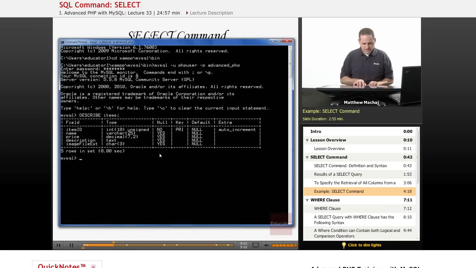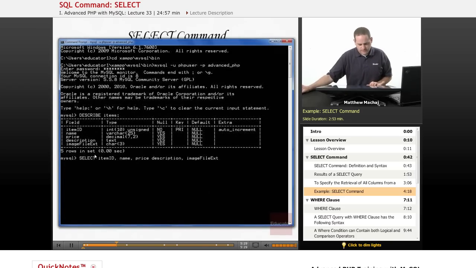I'm going to run a select query that's going to retrieve all of the information from the table, but I'm going to do it by specifying each of the column names individually. And as happened in the last lesson, because the descriptions are longer, it's actually going to run off the page. But I'm going to do it to show you an example of how this works to specify all the columns.